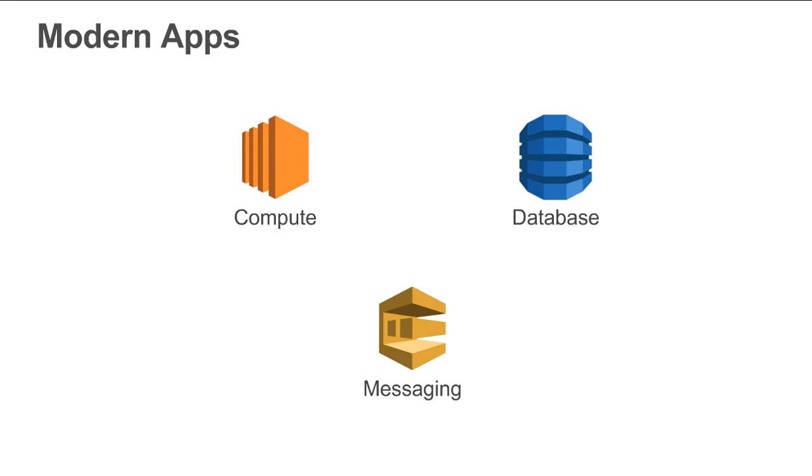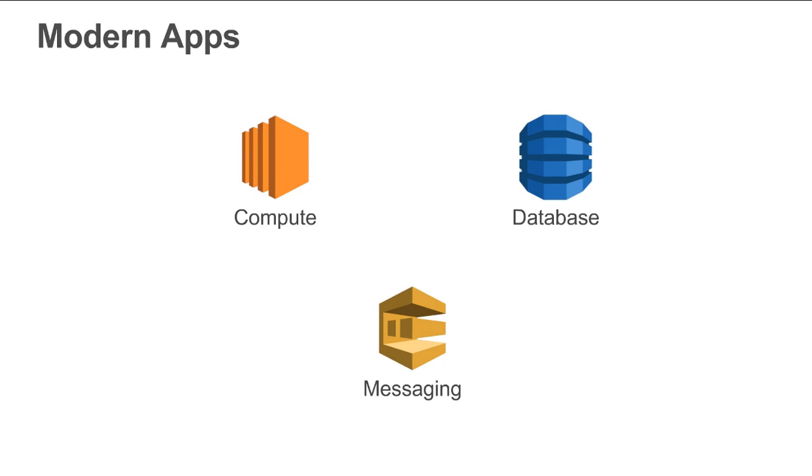So what we're going to talk about today is, when you're building modern applications running in the cloud, you have three main pillars which you use to run your software. The first one is compute, whether you're running on your own hardware, or your software is running on EC2 instances, or maybe you're completely serverless using Lambda. The second one is database, where you persist the data. Examples: MySQL database, DynamoDB, or something completely third-party like Cassandra.